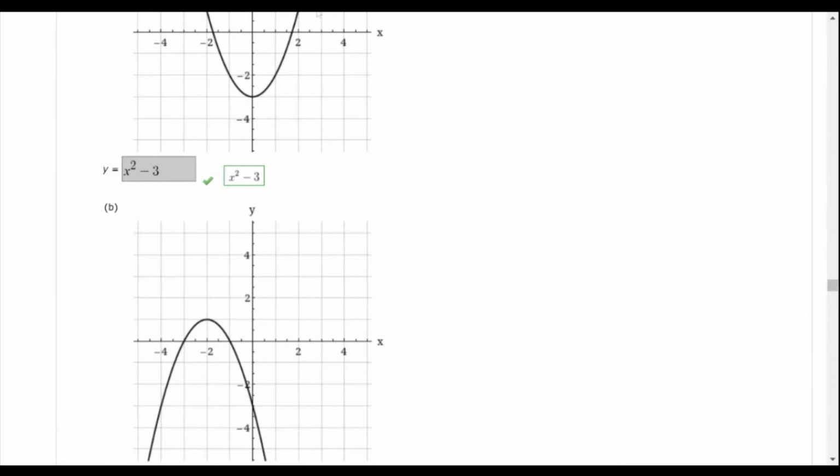It's going right to left, so I would say horizontal. Yeah, a horizontal shift. And then it's flipped. It would be a negative x squared. I got my number 6 right. If you wanted to share my answer, I don't want to share the answer. I want you to explain it.